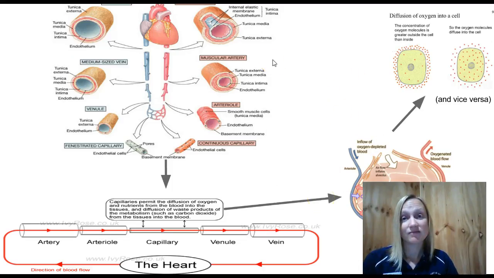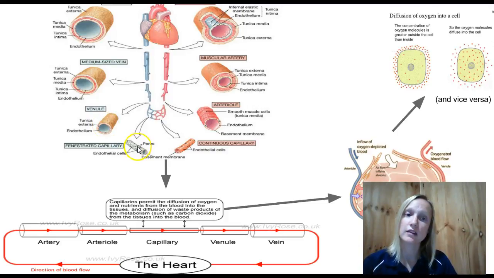So again, simple picture of the same thing, just showing the thickness of walls. So the thicker the wall, it's an artery. As we get smaller, it's an arteriole, and as we get smaller again, it's a capillary. And same over here, the thick ones are the veins. Then as we get thinner, they're venules, and as we get thinner again, they're capillaries.